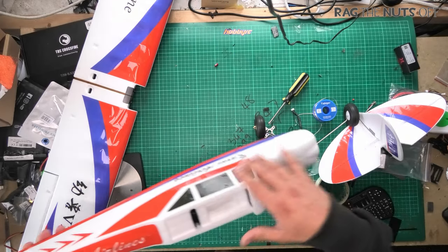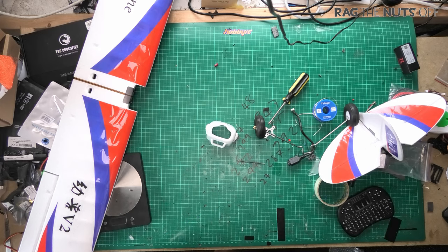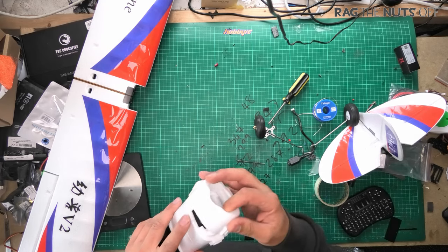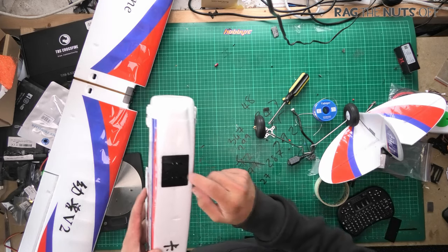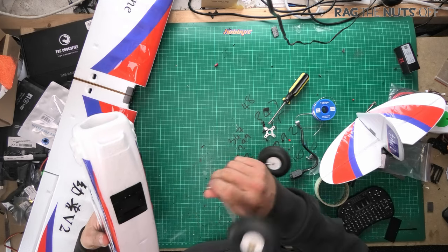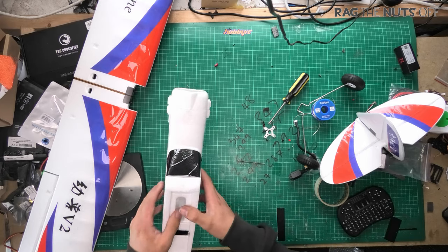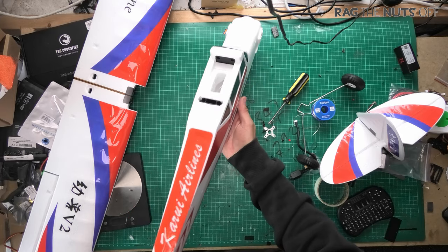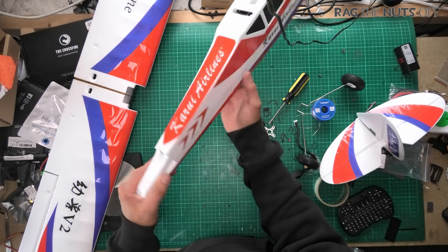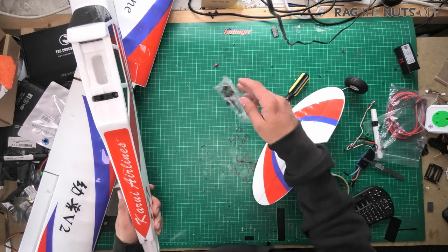It is definitely premium foam. In the nose we've got a nice little plastic firewall with the end cap held on literally with magnets - that's really nice. There's a good area for the landing gear and it looks like we've got two positions for it. Now where do we get in to fit the servos? We have holes for servos at the back - one for the elevator and one for the rudder. That makes sense, and there's a bag of screws and stuff included.